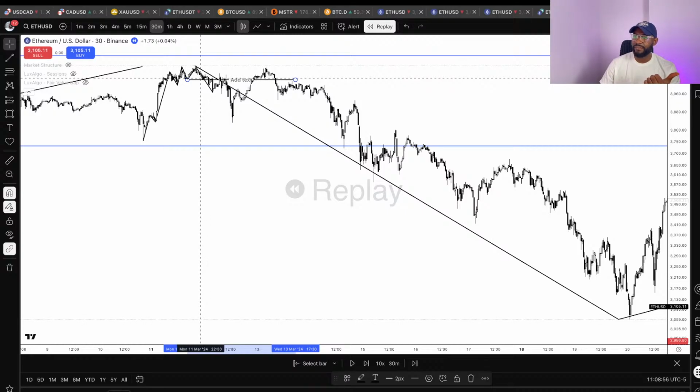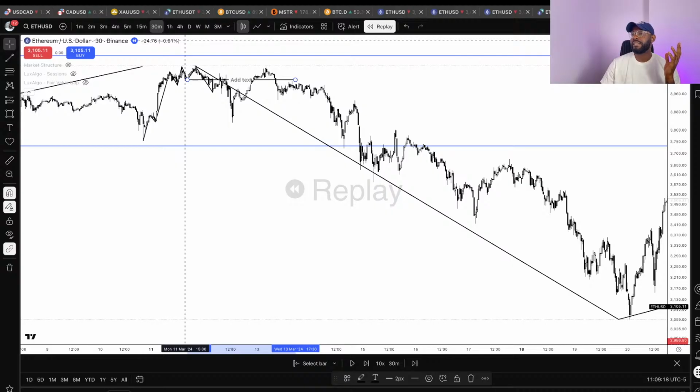For example, the daily time frame, the weekly time frame, the monthly time frame. These time frames are already showing you that on the long-term perspective, the trend has gone from bullish to bearish. It has shifted from whatever it was to what it is. Now, you can use the same concept both in trading and investing, but I need you to understand something, right?